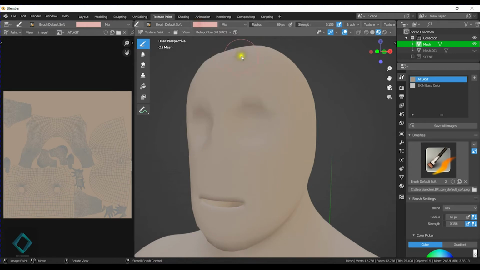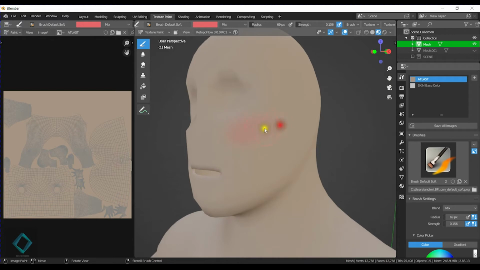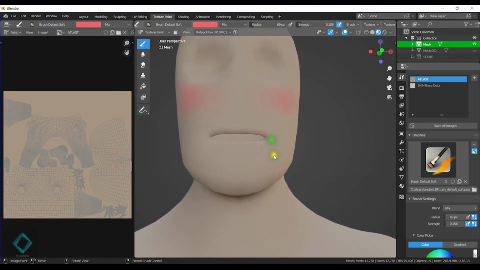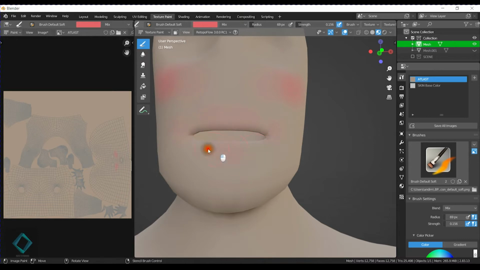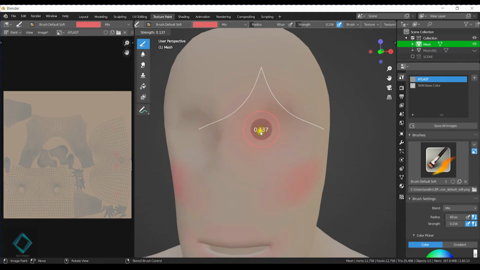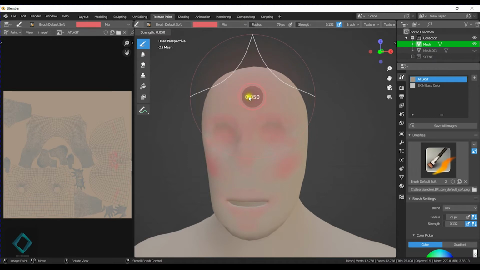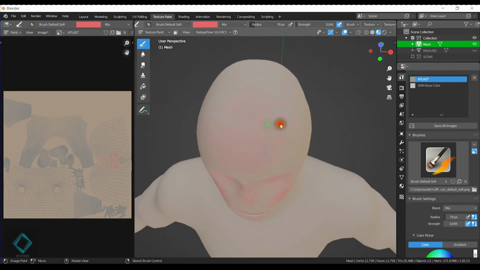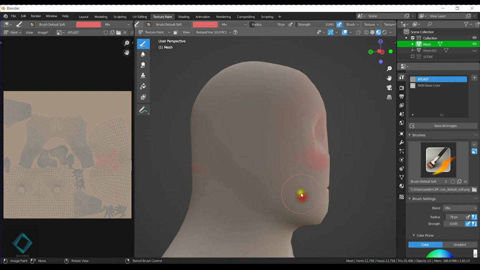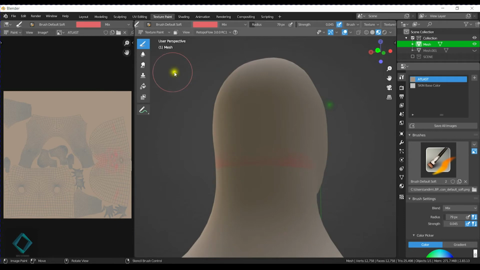And I think this color is not red enough, to be honest, so I'm gonna move it a little bit here. Okay, now there we go. Oh, that's good. Get red there. Part of the mouth has some red as well. A little bit on the chin here. And don't worry if it's looking like you're putting makeup on it. That's technically what we're doing. But at this point, we just want to point out the redness of the face. And later on, we're gonna smooth it out, no problem.